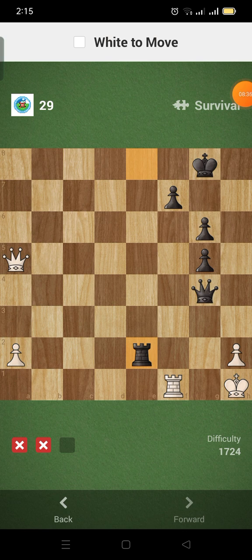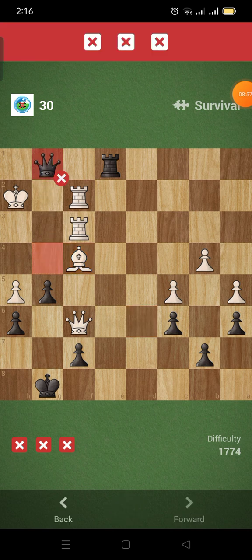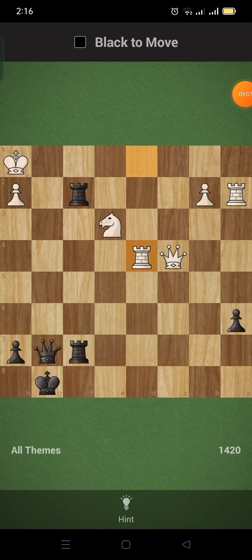Okay. Check. Check. Check. Oh, okay. Check. Okay, wait. Check. No. 30 out of 30. I mean, that's a good score. 30s are like the minimum for you.